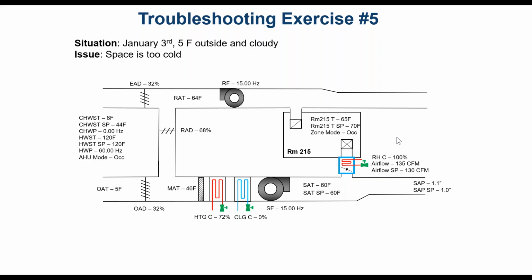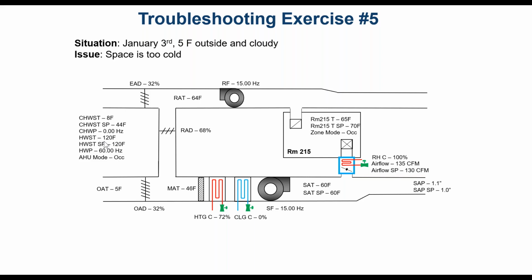But let's look at other things. Well, we have an inlet supply air temperature of 60 degrees. And if we've got pretty low airflow and we have a 100% open coil, we should be able to provide enough heat. Now maybe let's look into the hot water system. So step 5, what other variable could be causing this issue? Well, is the hot water system operational? Yeah, the pump's operating 100%, set point's 120, and hot water supply temperature is 120. Okay, so let's look at that particular control loop.